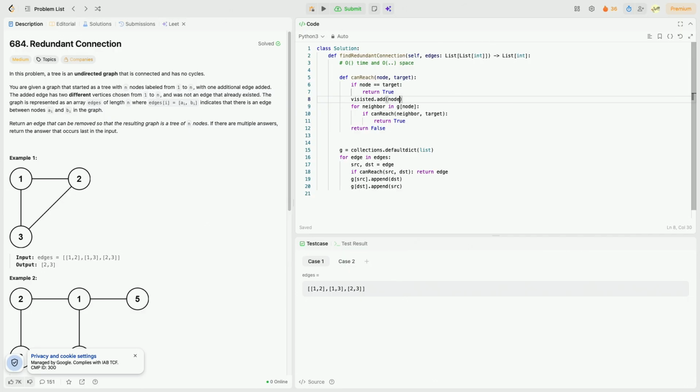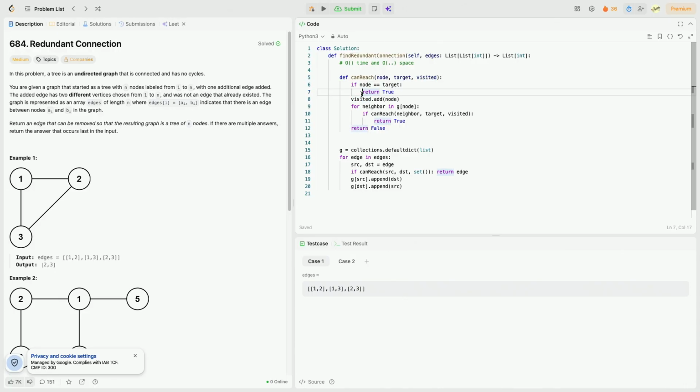And we need to pass this visited set between recursive calls. So we have to add this to our parameter list. And we also have to set an empty set in the beginning, because we're starting a new depth-first search every time we call canReach. We don't have to remember the set after we finish the canReach method. So now we're passing that in.